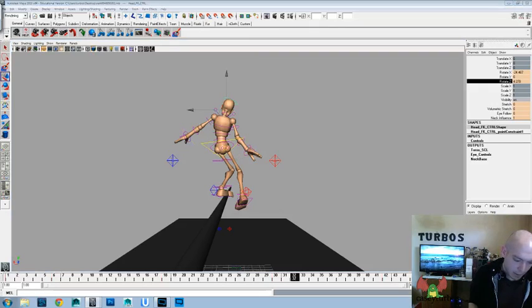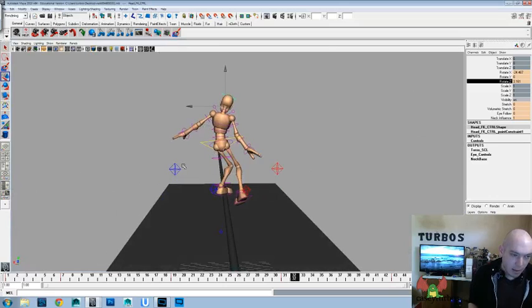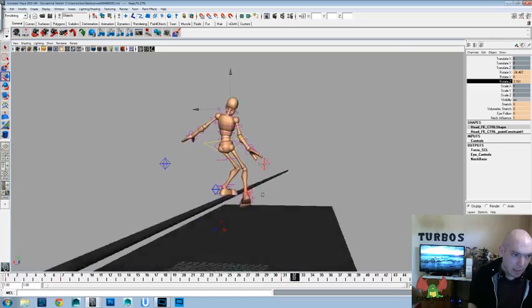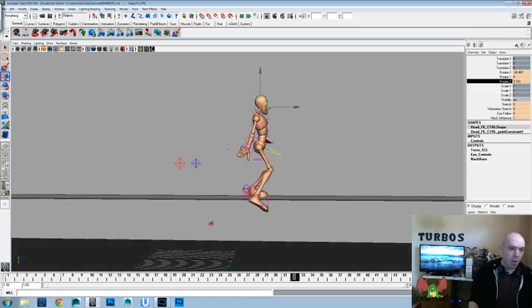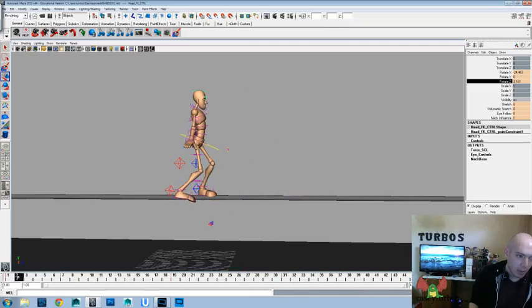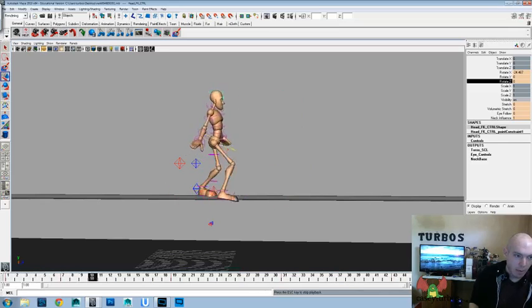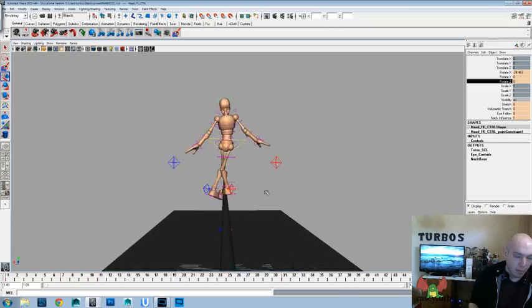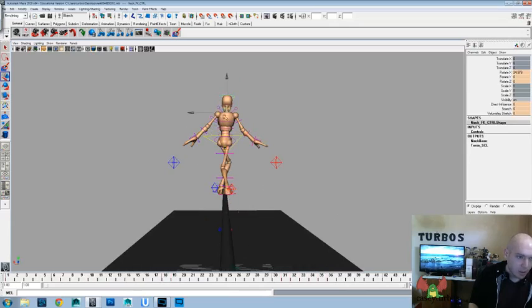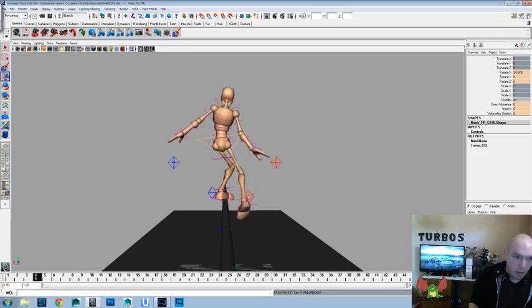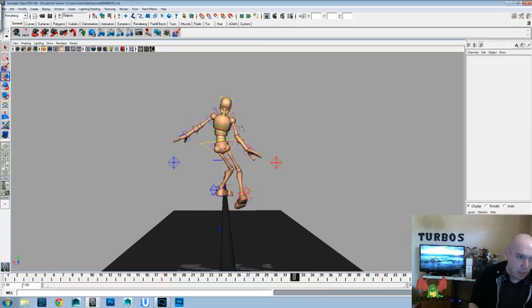And another good thing you can try when you're still learning animation is to switch your angles all the time, because just because it's working in the side view doesn't mean your weight might not be totally off in a different view. Even though you might not be able to see that from one angle or on one frame, if you can get in there and do it, it'll make your animation a lot better if it works on every frame and every different viewport, because you'll start feeling those weight shifts and the turns on the hips, and the little stuff will really help push your animation rather than just sticking to one aspect.